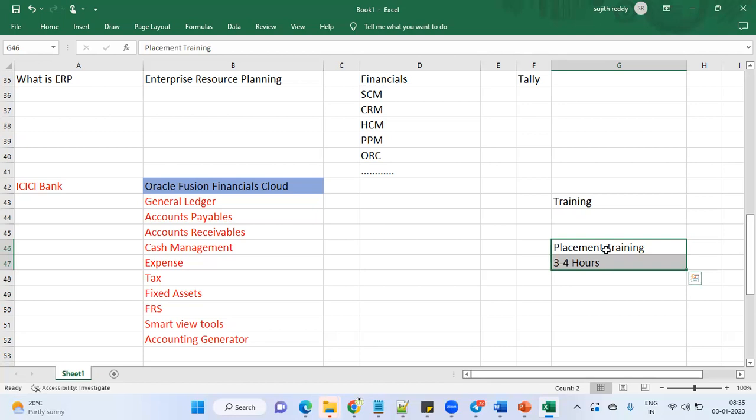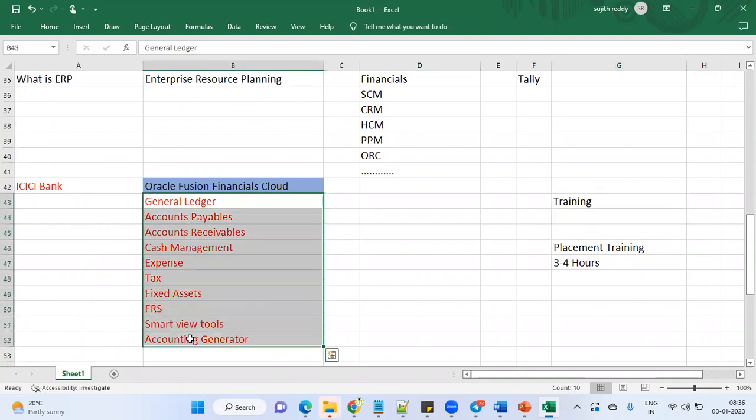If they do not have any exposure to the industry or any other ERP, then generally this training is fine. After completion of this training, whatever I give, it's your responsibility to do the practice. I cannot sit with you and ask you to practice, right? My responsibility is to explain the syllabus, the project-oriented content, and the real-time issues. Then I'll ask if any doubts are there. Tomorrow's session again, I'll ask if any doubts are there and clarify. In the WhatsApp group also, when you have doubts, when you are attending an interview, or when you are working in a project, I'll give the support.